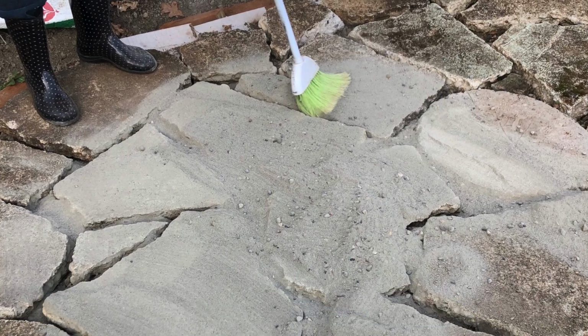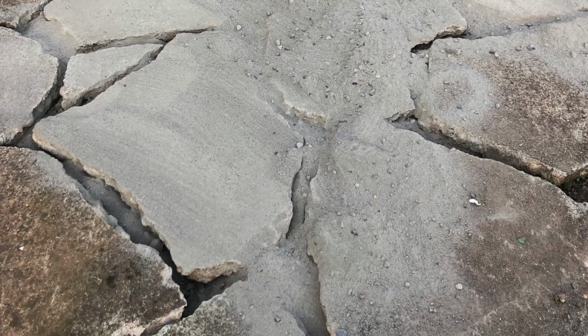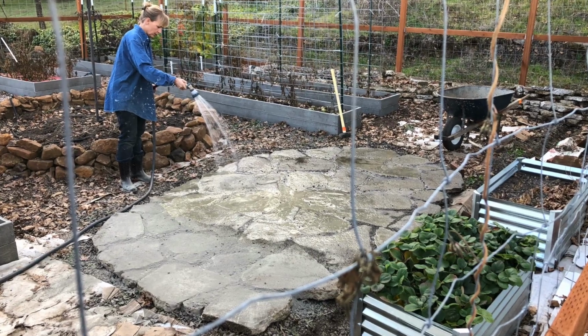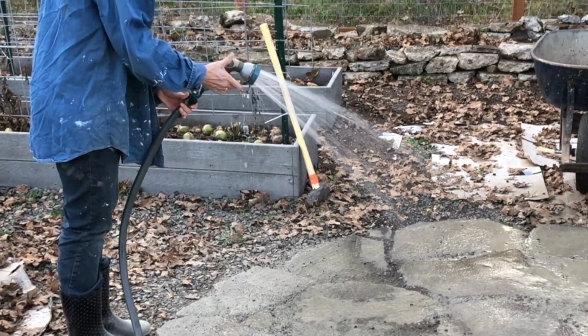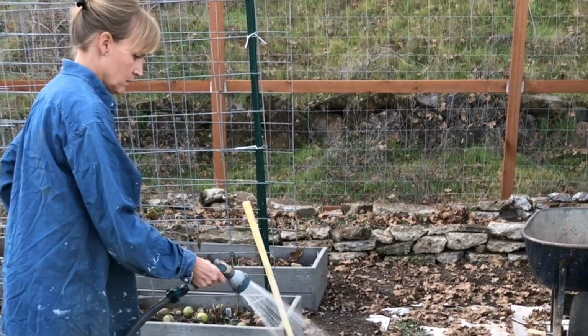So you sprinkle that all through the cracks, and you wet it down with a hose, and then you just leave it. And if you're going to get rain, that's even better, because it'll help settle it too. You leave it for a good week or two to cure. And if some areas sink, then you just do another layer or fill in those areas and spray it with more water. So it's super simple, really easy to do.